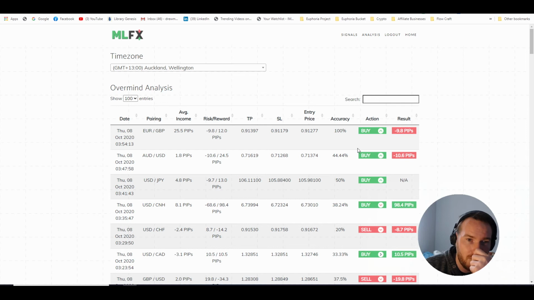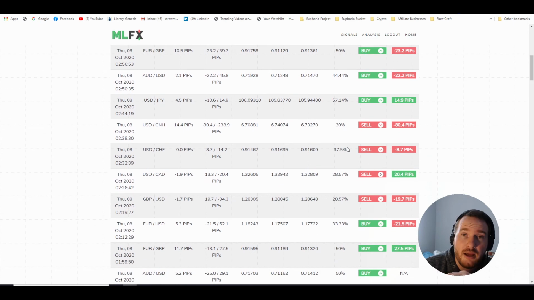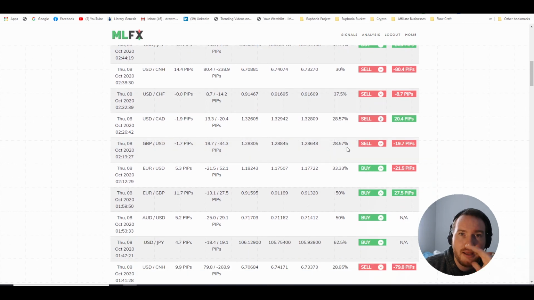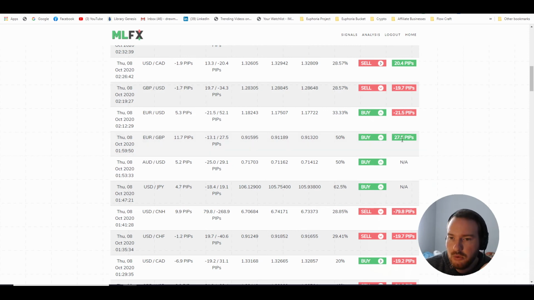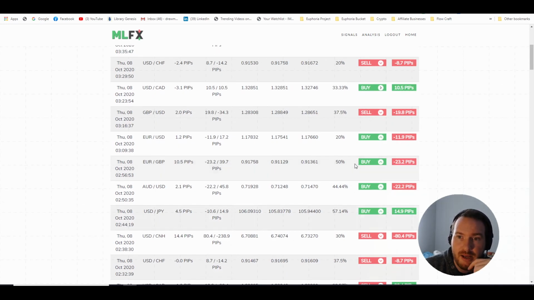And this is what it looks like at the moment on the actual system on the right hand side. It's set up to check the trades after 24 hours. So after the trade has been live for 24 hours, after the most recent optimization process for that pairing, it will run through and check all of the outstanding trades, I guess you'd call them, to see if they have hit their take profit or stop loss and been resulted. Then it will display either in green or red, depending on whether it was a win or a loss, what the result was. This is awesome. It's good to see. It also has drawn a light on the fact that there are some other issues that we're facing.